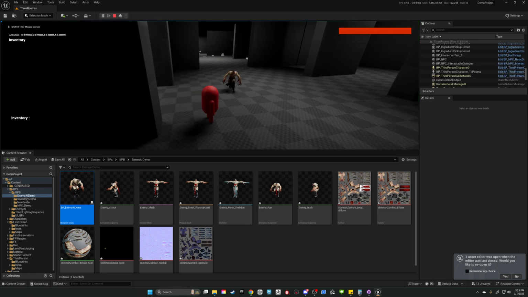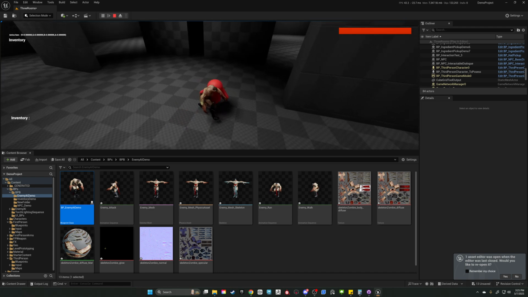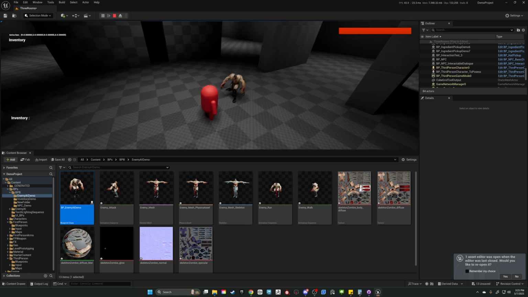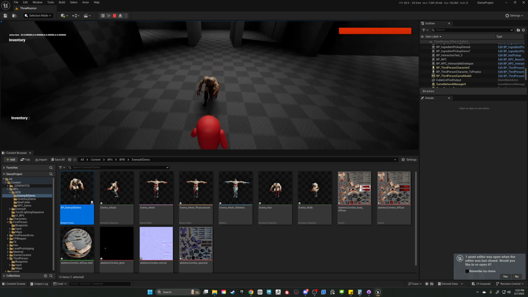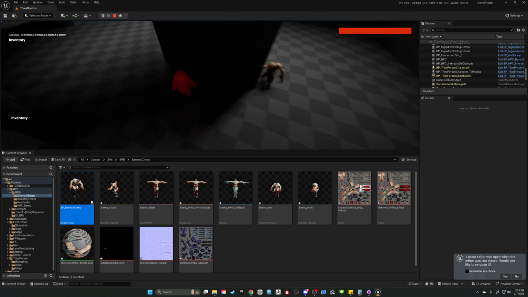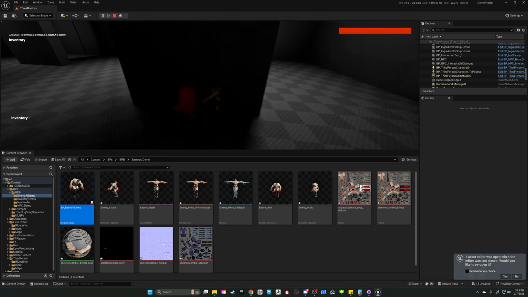If I press play, see he's running at me, he's continuously running at me, but if I juke him for a second, oh, he runs, he's looking at me. We try to get behind a wall. Yeah, so I get behind a wall. Oh, he's after me. He's after me.